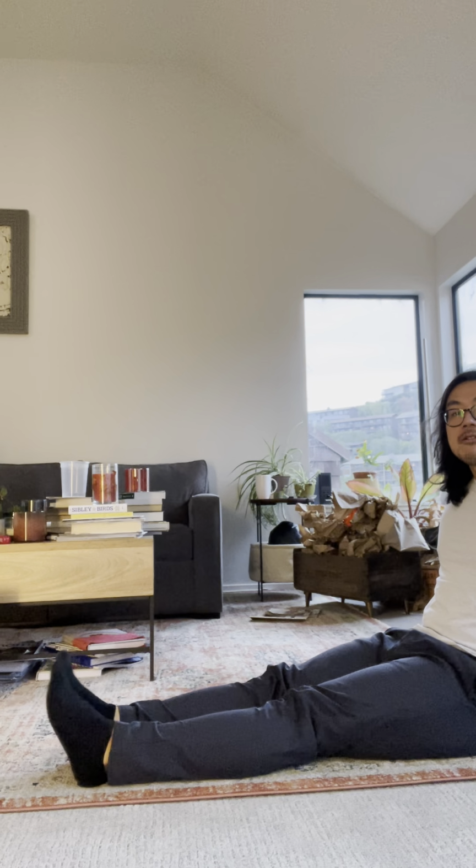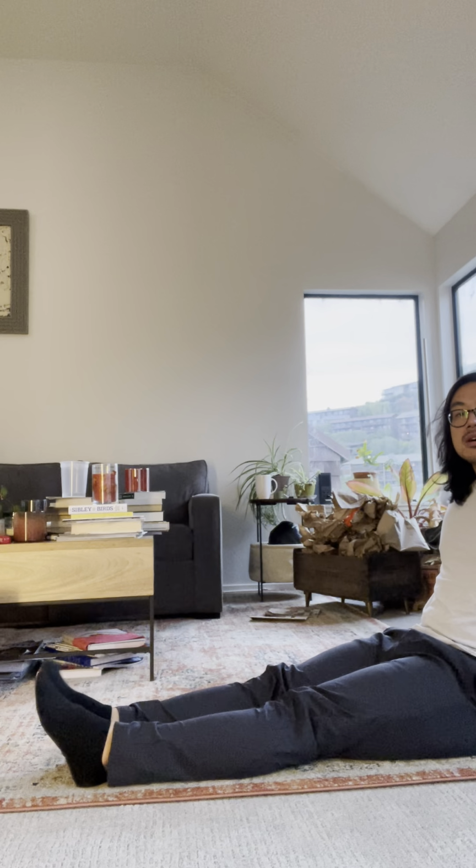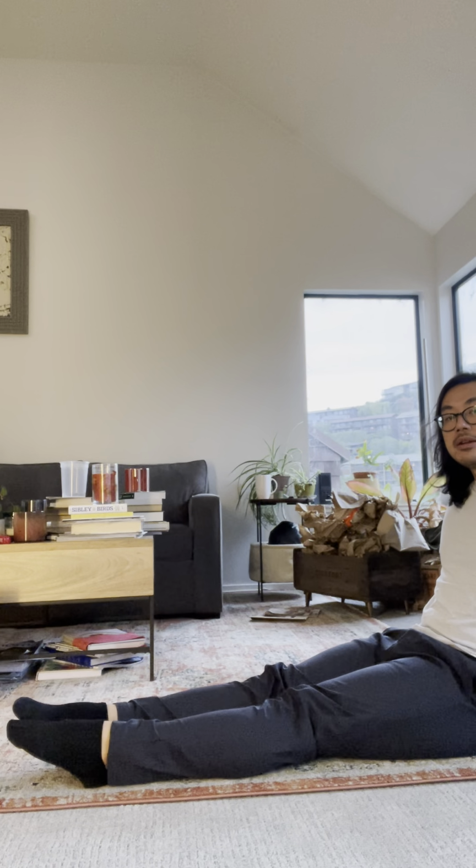What I want you to do is point toes up, point the toes down, toes up, and toes down. And this active motion is going to allow you to really improve the blood flow and allow you to actually build the elastic properties of your calf muscles. We're going to go 30 pulses as such.